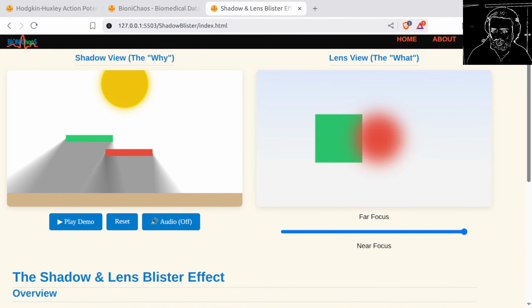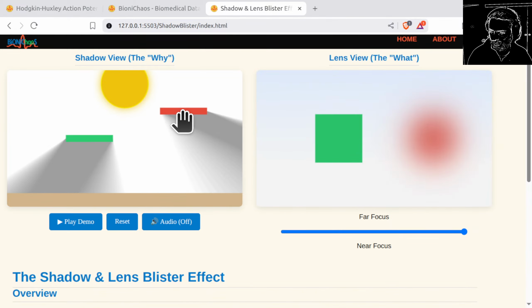The red block is currently being moved horizontally towards the sun. As it moves closer to the sun, its shadow on the ground gets shorter and moves closer to the block itself. The block is moving in a straight line towards the light source, and the shadow's length is inversely proportional to its distance from the sun. The green block shadow remains stationary, and the red shadow is moving closer to the green shadow.